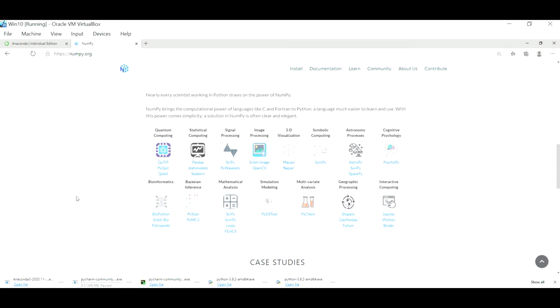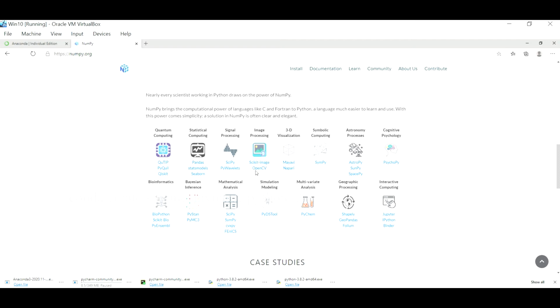Therefore, if you want to use Python to investigate quantum physics or quantum computing, you would have a package called PyQuil. If you have statistical analysis, you can use pandas. I'm sure some of them are already familiar. SciPy, which I'm going to be installing here. If you want to do image processing, you can use a package for that.